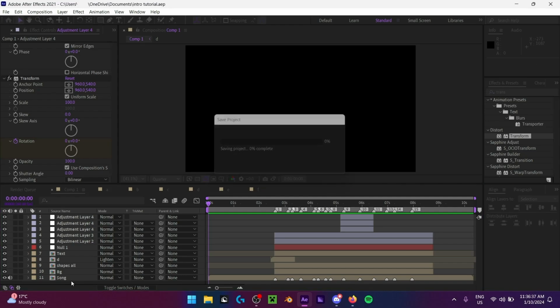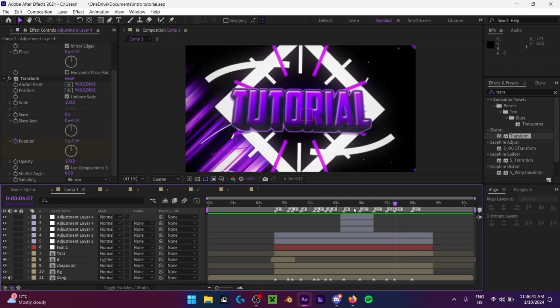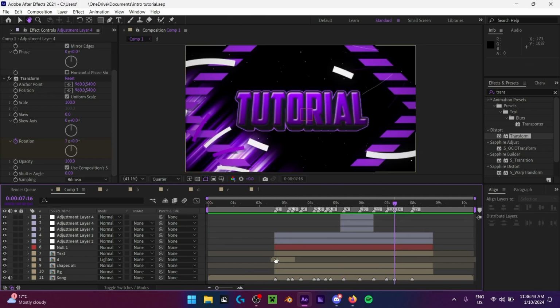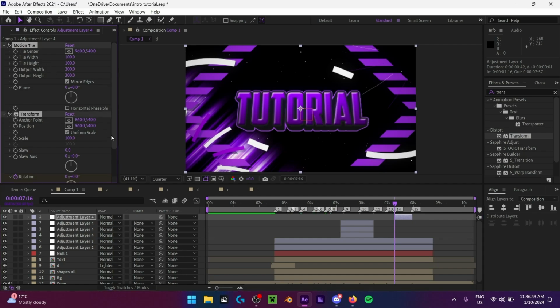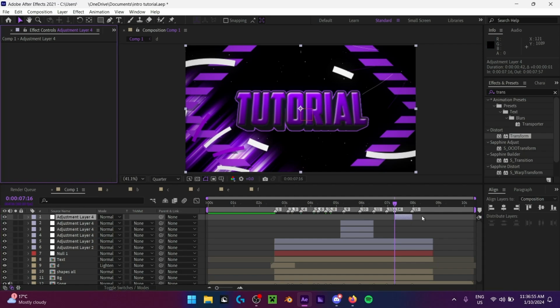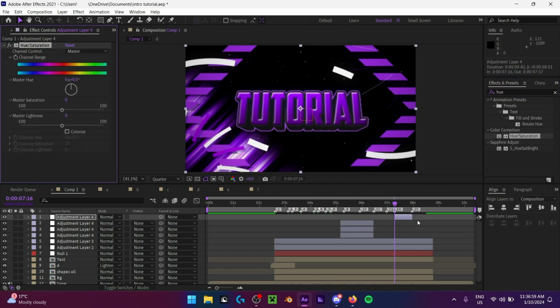We basically have to add a few more things like, actually I want to add one more thing. Sorry, but I have to. The hue saturation thing is one thing you can add. I'm gonna add that because I want to show you that you can actually change up stuff. So you just add a hue saturation from an adjustment layer. I just duplicated it because it's a lot easier than adding a new one continuously.